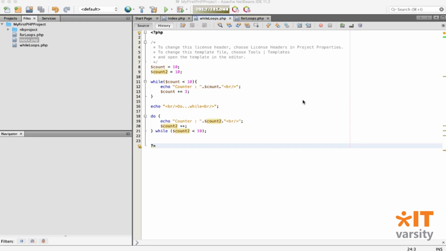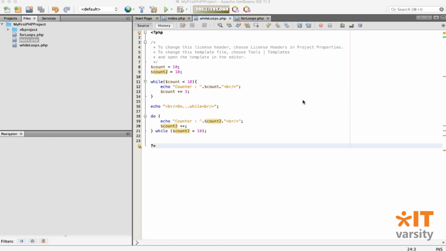In this lesson, we're going to learn about PHP functions. Now, the real power of any programming language comes from its functions. What exactly are functions? Functions are just sections of code that you give a name to and you call whenever you need that code.